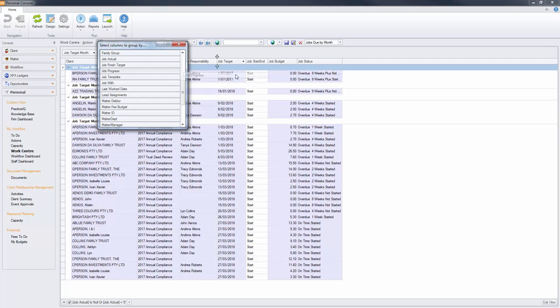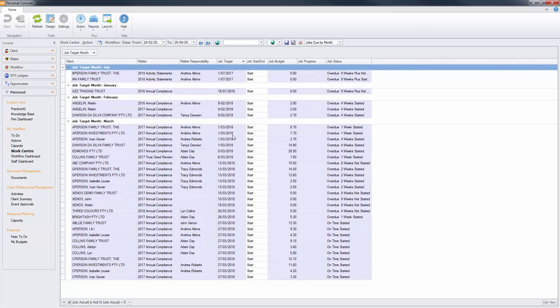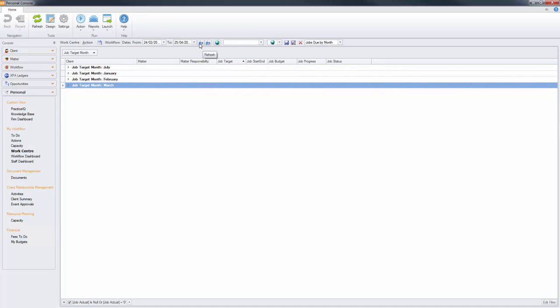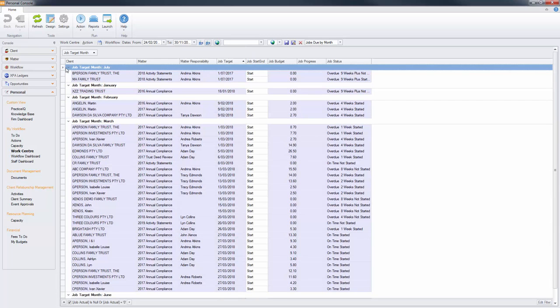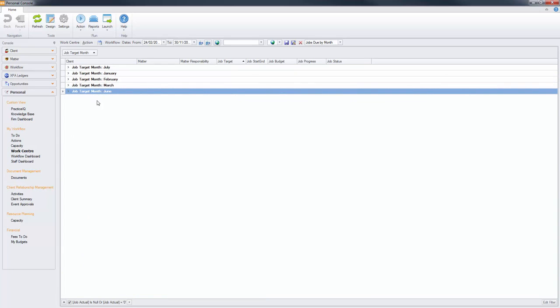We can also add our job progress into here so we can see what's happening there. Okay, so again, you can save the reports and you can collapse or expand and use your staff member filters. To extend the date range, just simply add those in and refresh. Okay, so the list is quite interactive in itself and it can be personalized or global.